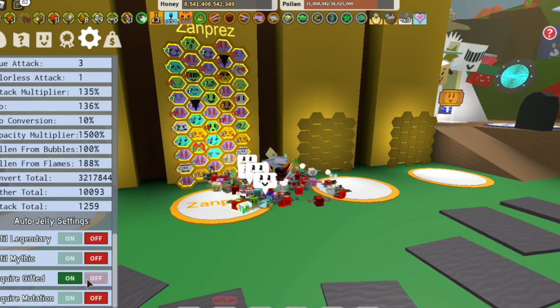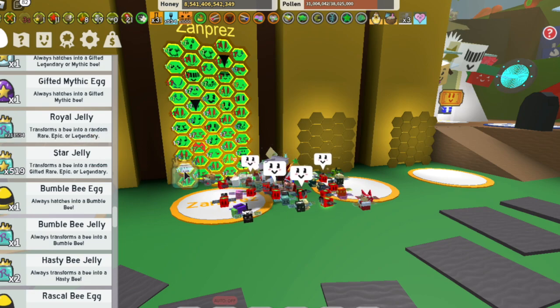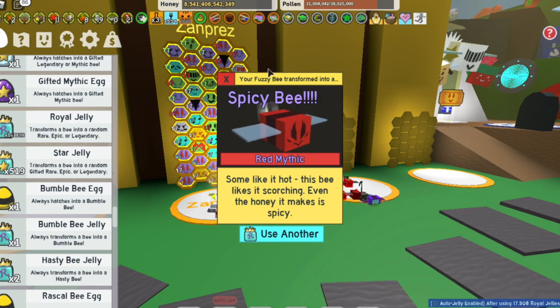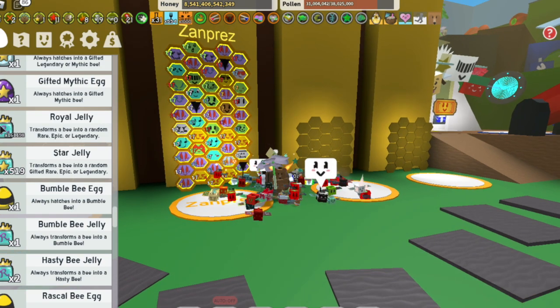Alright, I was just about to start royal jellying, but I realized I had my auto jelly settings on. Be careful with your auto jelly settings, everybody. So I am going to transform this now gifted stubborn bee. It wasn't that at first, but we're going to try to get a couple more spicy bees. And spicy bees are so important, as we know, to a red Hive.